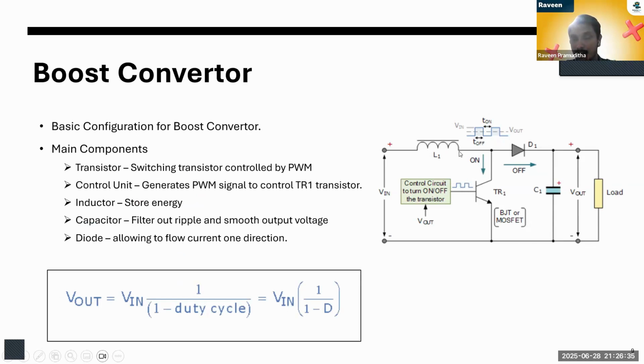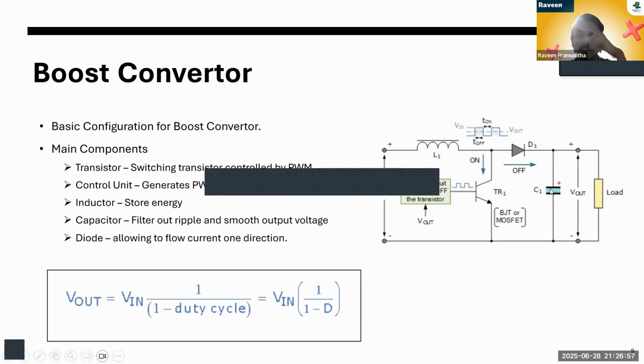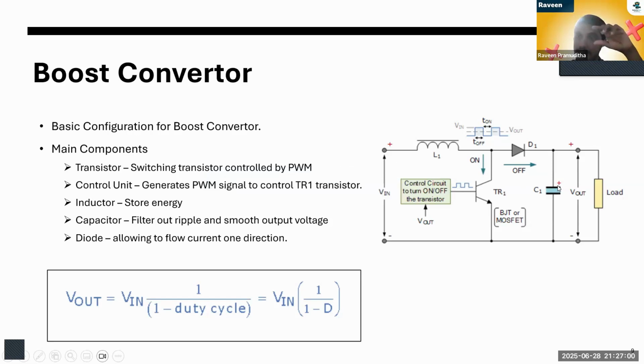According to that, this output voltage will change. If the transistor is in off state, current will go through this load. If the transistor is on, it works as a short circuit, so that circuit is closed, and the capacitor works as the voltage source and provides the voltage supply for this load, and then we can supply constant voltage for this load.